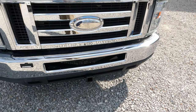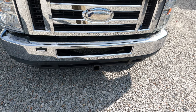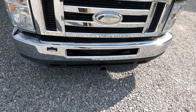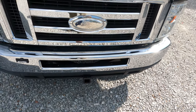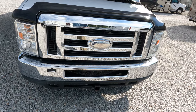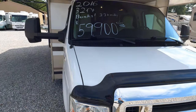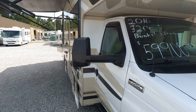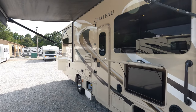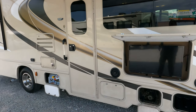Now, they did add a trailer hitch to the front, and a lot of people wonder, why do people do that? Well, a lot of people put a bicycle rack up there, or a lot of people use that to launch a boat. You know, a lot of people don't realize it, but you can launch a boat with a Class C motorhome. You tow it behind it, of course. When you get to the boat ramp, you unhook it, hook it there, and you actually pull it. And I know it's crazy, guys, but I've done it myself, and it's not that hard to do. Like a bass boat or a small boat. You're not going to do it with a big boat, obviously, but it's actually pretty cool.